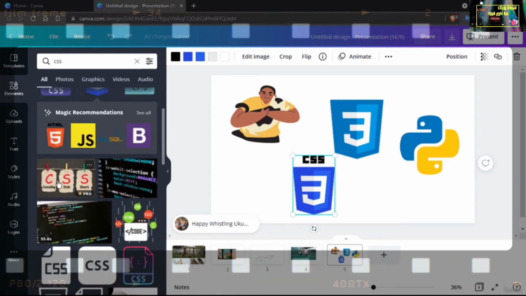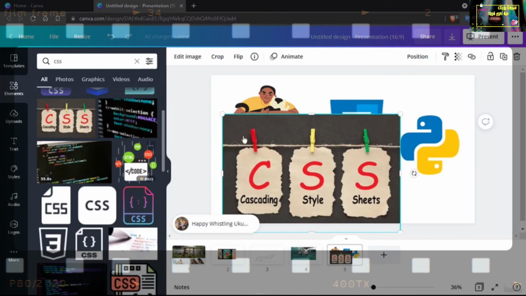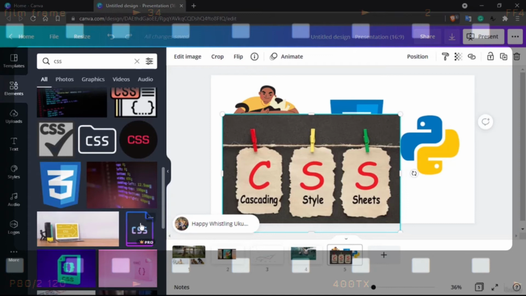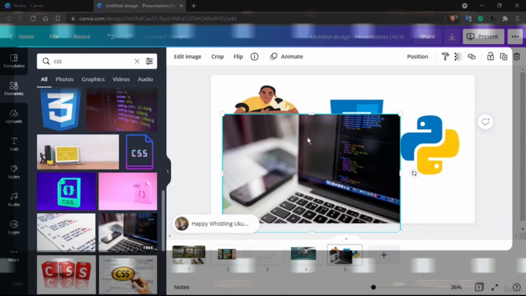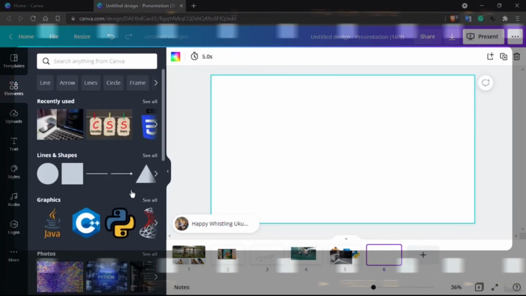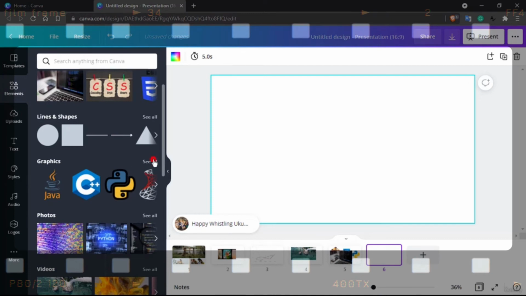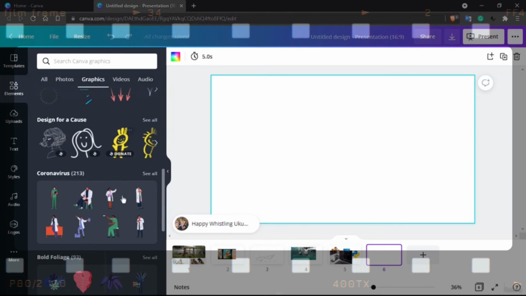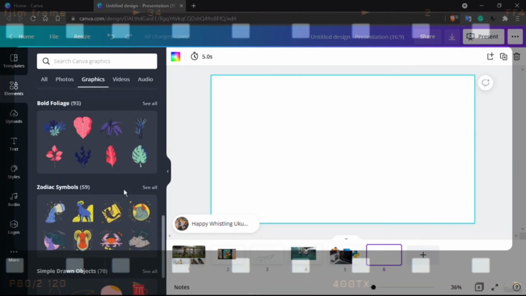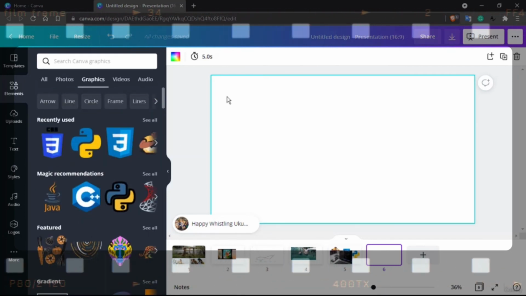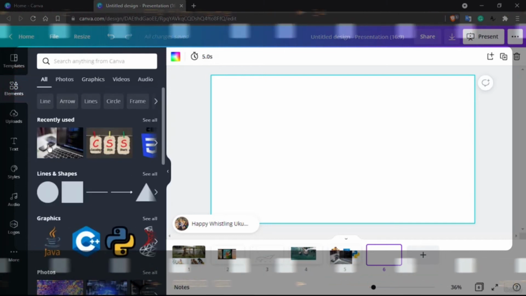So for example, this one is a pro option, and if you are on the free version, I guess there should be some free version available as well. So in the free version, you can use free ones. For example, this one is free. You can add this like this in the free version. So that would be all with your graphics. You can see all different types of graphics are available. And these are all to help you ease and make whatever you design, presentation or anything, look more beautiful. So later, while we are going to do some specific designs, we are going to utilize these on different sorts of designs.